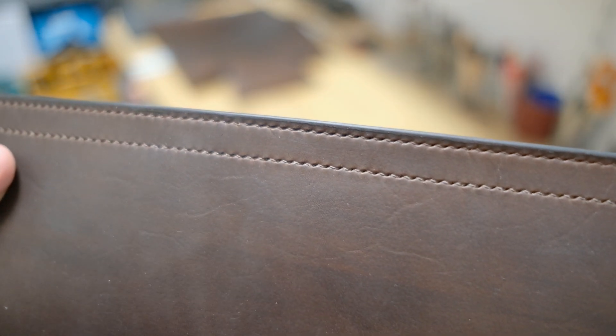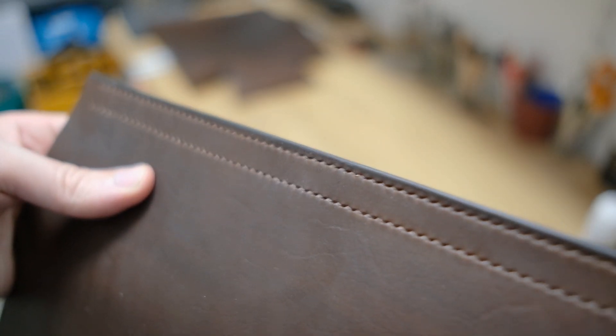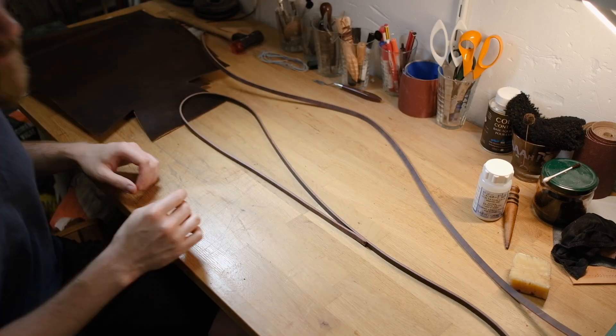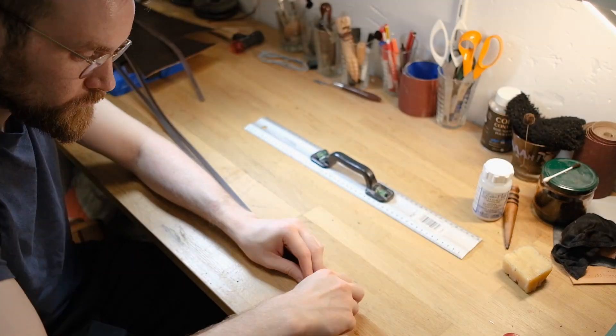This is what the stitching looks like — obviously saddle stitching all the way, with very thin thread. It gives a nice pattern. This tote bag is going to be for a woman, so I decided to go with this thinner thread. My personal preference would be something a bit heavier, but as it's for a woman I decided to keep it as light as possible. My stitching irons possibly are too big for this kind of thread, but I'm okay with that.